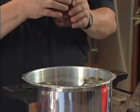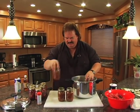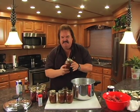Open it up. When you pull it out, you'll have 5 jars in there. Here's your canned venison. I love to hear them seal in the pressure cooker. When it's nice and cooled down, you'll be able to pull them out of there. Keep this on your shelf for a good year, 2 years. Don't need refrigeration. And it's wonderful.